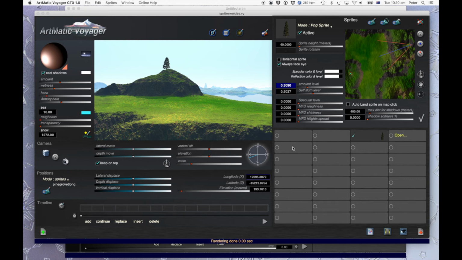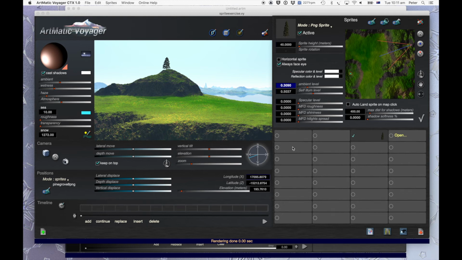And that's one of the really terrific things about being able to put a sprite in your Voyager landscape and not just sticking it in a post app, because if you put it in at a later stage, you have to match all these characteristics in that app. Whereas if you put it in inside of Voyager, then the Voyager environment will actually do a lot of that work for you. It'll put in the shadows, it'll put in the haze, it'll put in all of that kind of stuff, and that's of course really what you want to achieve.